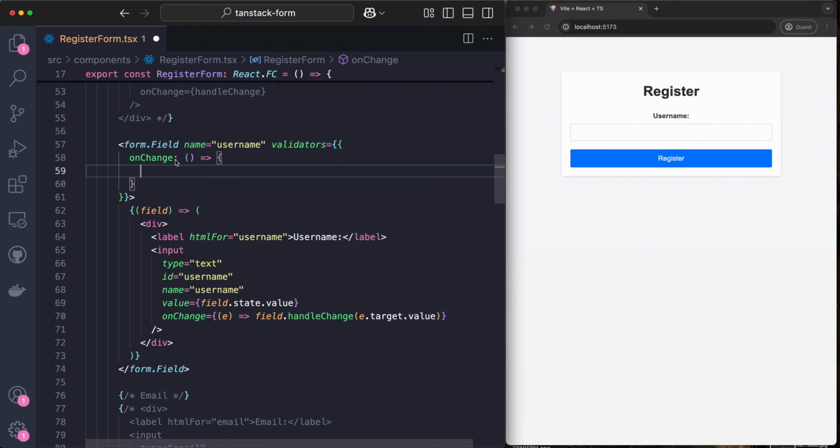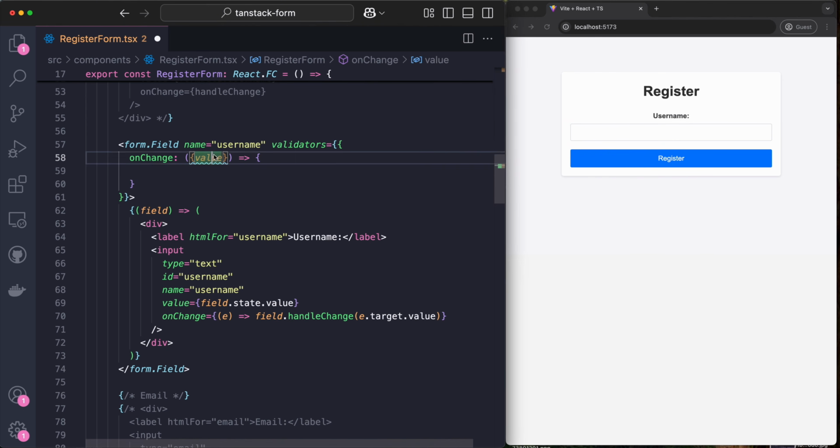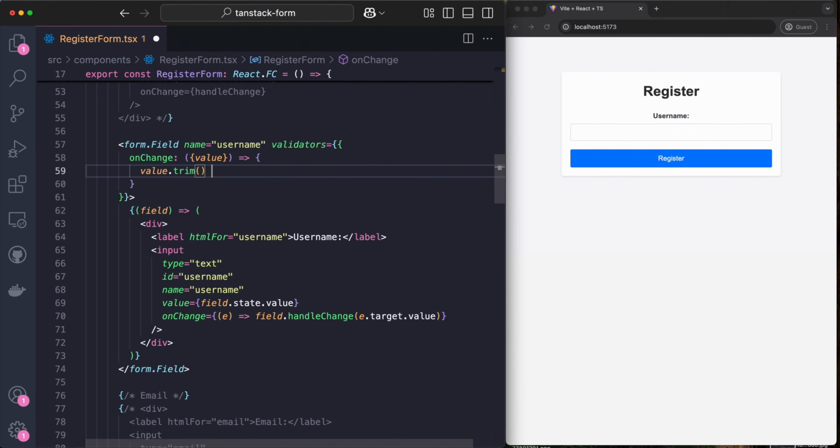So what do I mean by that? Well, you have access to the current value that was typed by the user, the value of the actual input, through this argument of the function. And if I want to, for example, only keep allowing users to submit this input if the input is not empty, then I can use this value, trim it, and check, is that value an empty string?